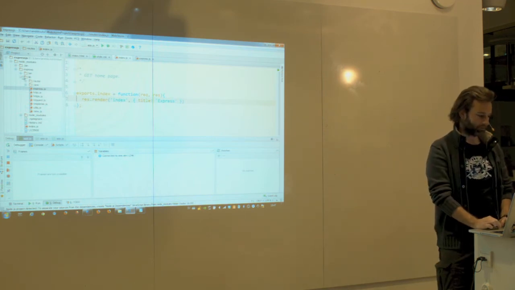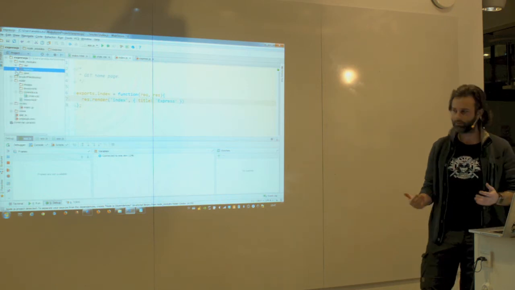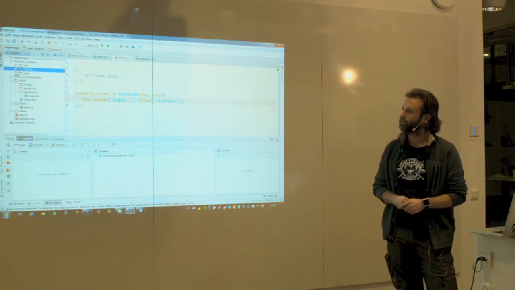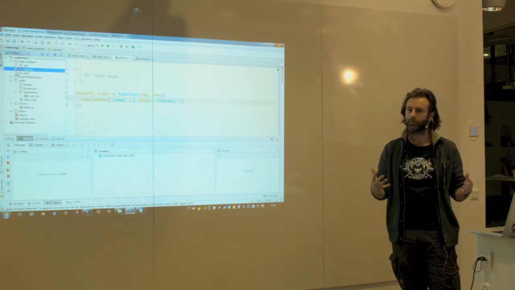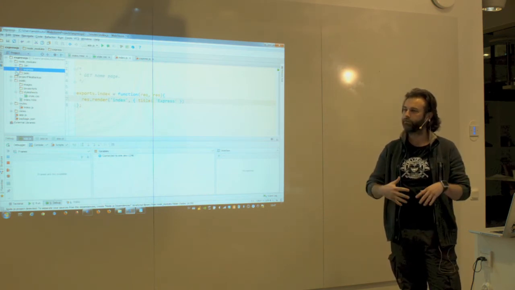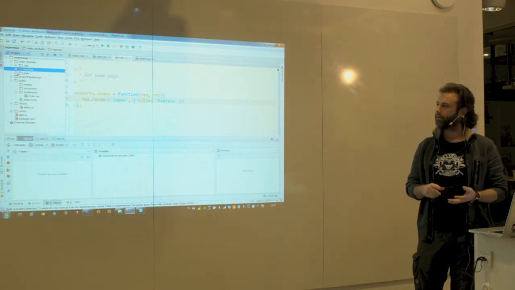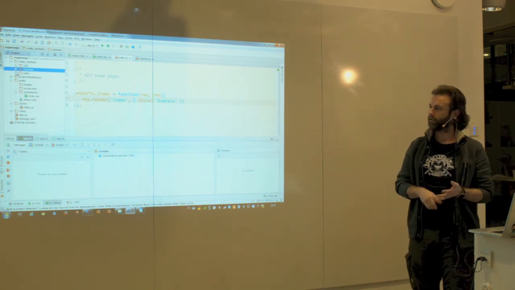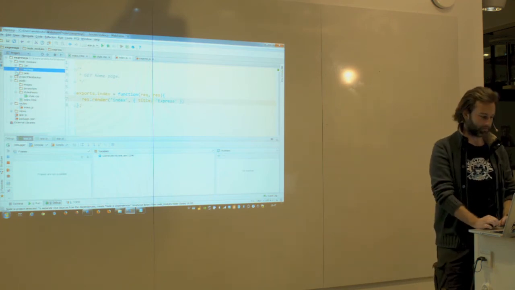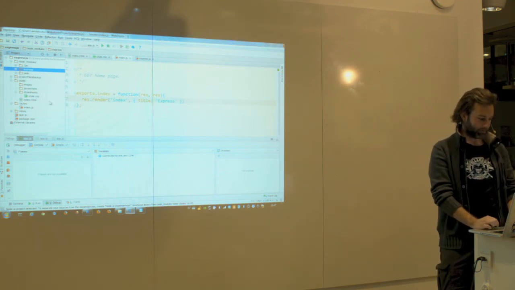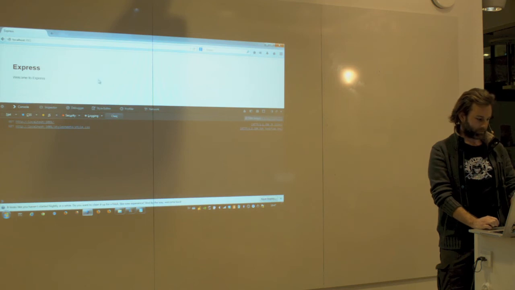So here we have just a plain Express.js project. It's nothing fancy. It's like the thing you get when you install an Express project from, I think, Yeoman and all those boilerplate stuff. And let's see if it's up and running.